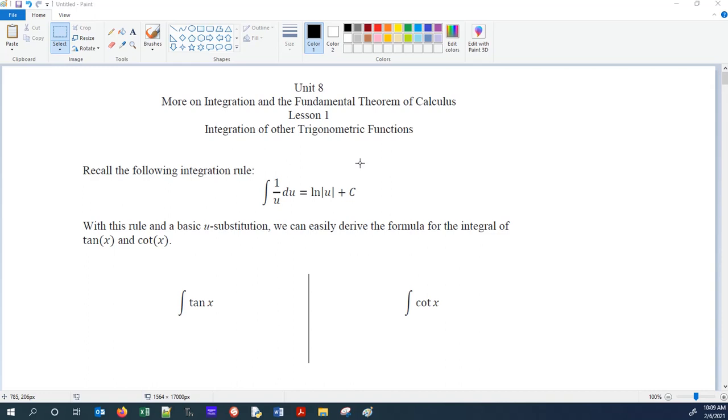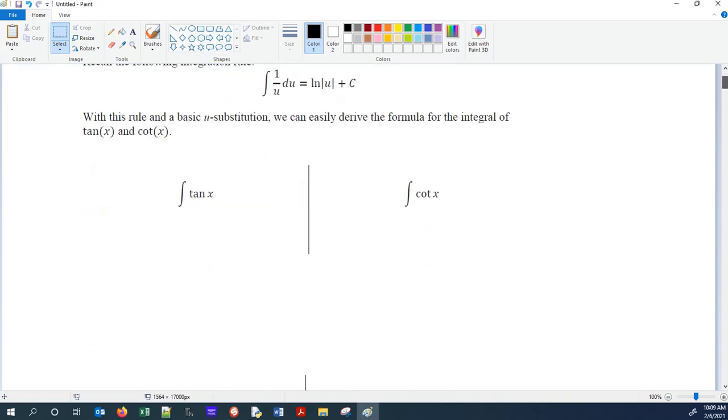and cotangent. I don't know if you noticed, but we actually don't have that formula yet. We did not have an integral of tangent. We've had an integral that results in tangent, right? The integral of secant squared u is tangent u plus c. But since tangent is never the result of a derivative of just a regular trig function, we should not be surprised that our formula for its integration is going to be a little bit different. So let's take a look.